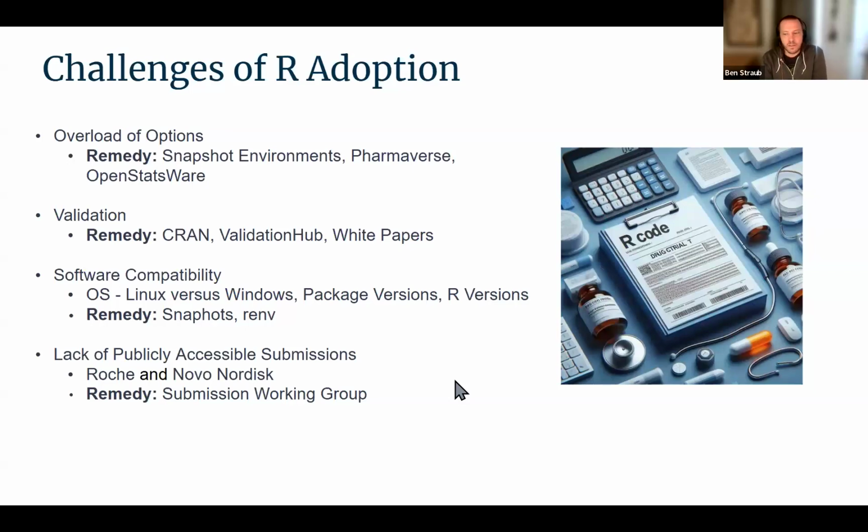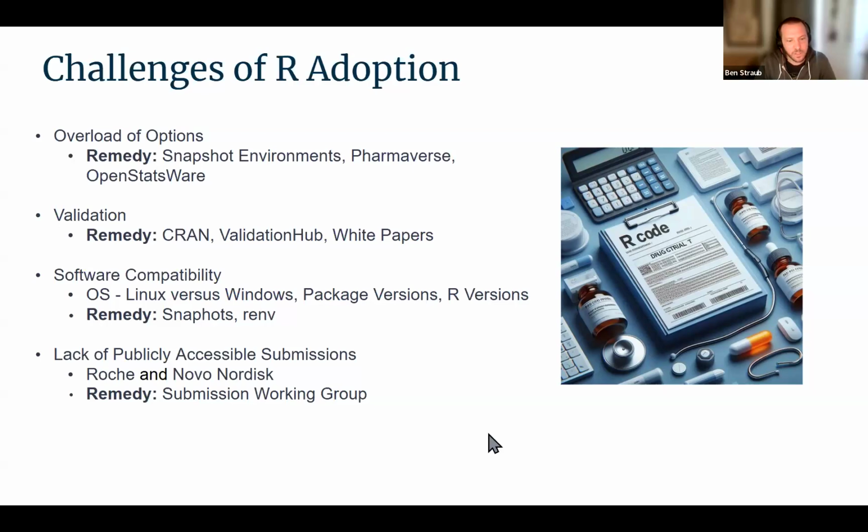Yeah, so as a programmer working on studies, I see some challenges with just how many packages are available out in the R landscape, which is very exciting, but at the same time can be very overwhelming, especially for new users, especially for users who have really intense deadlines. And some of the remedies that have been put forward, which I think are very helpful, are things like snapshot environments. The Pharmaverse initiative, which I think has a ton of promise, is developing packages that are scoped to clinical reporting needs, and Open Statsware is a similar initiative for dedicated stats packages.